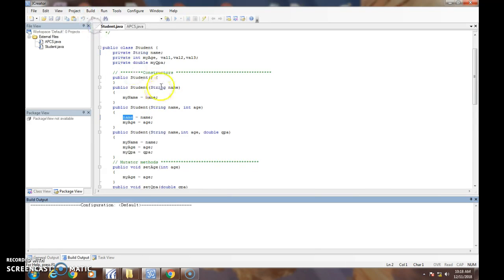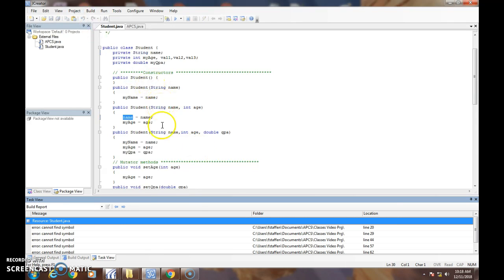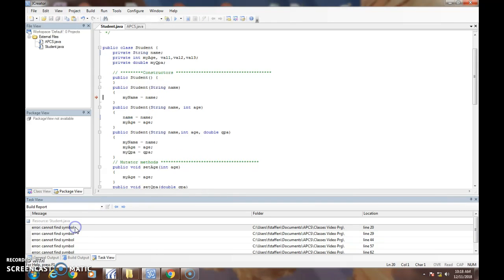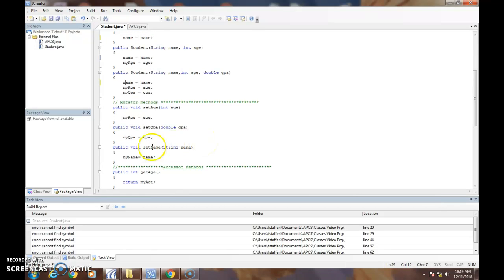Let's build this. Again, it didn't recognize my name here, so let's call this name. Now we're going to have to call this name as well to prevent all my errors. And we're going to have to call this name as well.